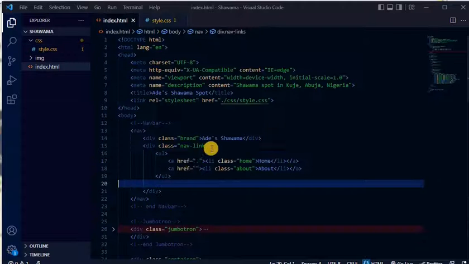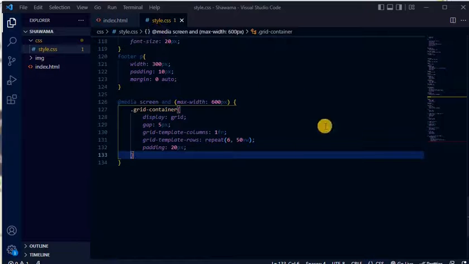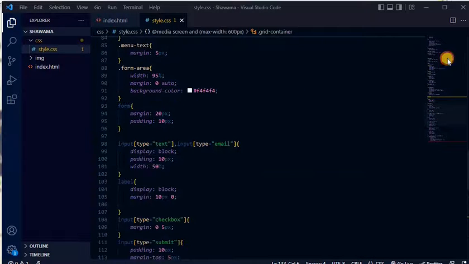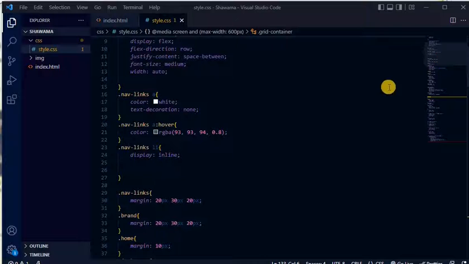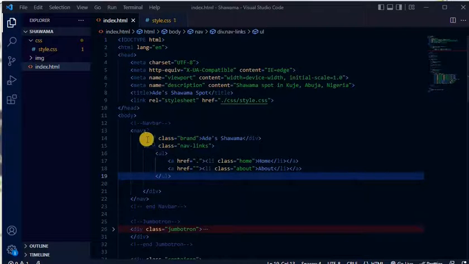So where is that happening? This is where that is happening, our nav tag here, and we're using flex for it. If you could remember, let's go up and see if we can find it. We're using flex for our nav, and we are making it space-between, so that everything here, this brand and all that, gets to the left, then this other div gets to the right. So whatever we need to do, we need to target it inside of this nav link.